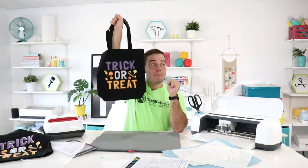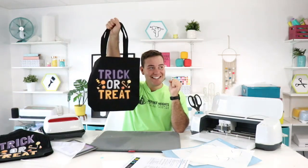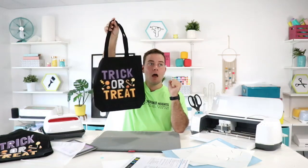And the black bag is from Hobby Lobby, $1.99. What a deal. And it's a big bag. And you know, I had a great idea too. You can put a lot of candy in here. If you couldn't find these, you could get normal bags and have your kids Rit dye or tie-dye them before you put that printable HTV on there. Love that. Cute. You could do like a candy corn. Ooh, that would be cool.